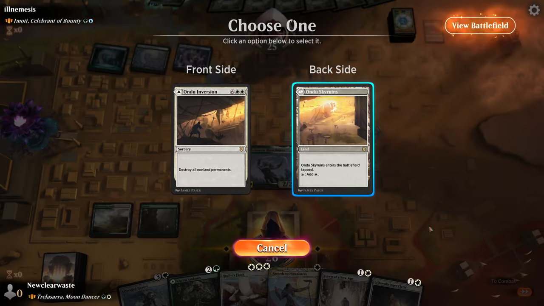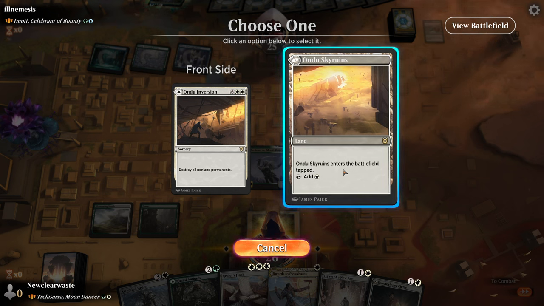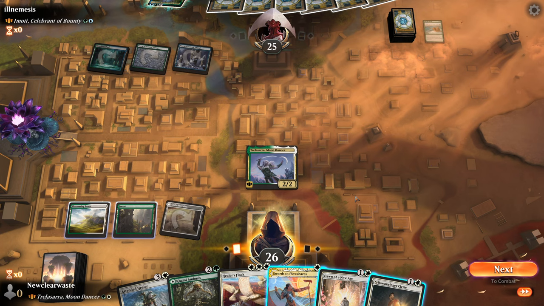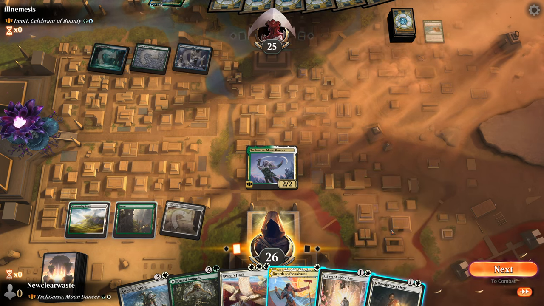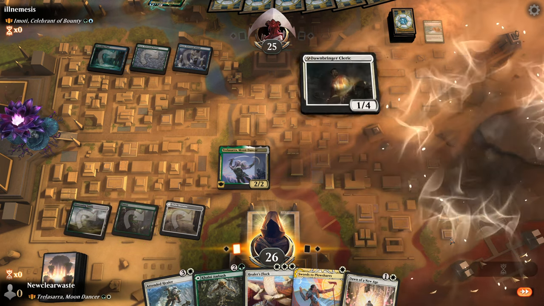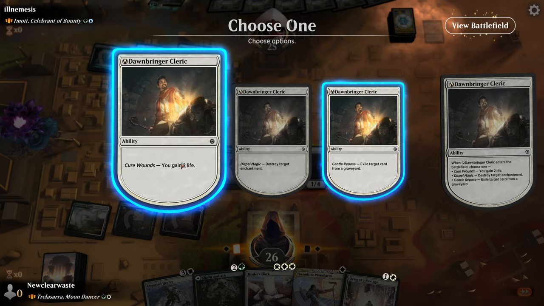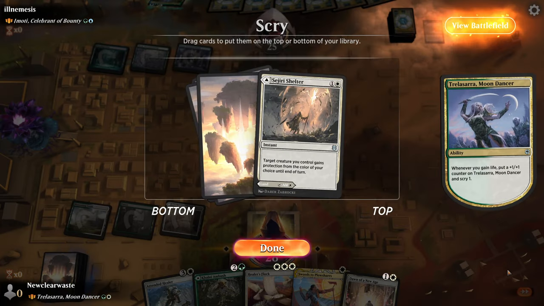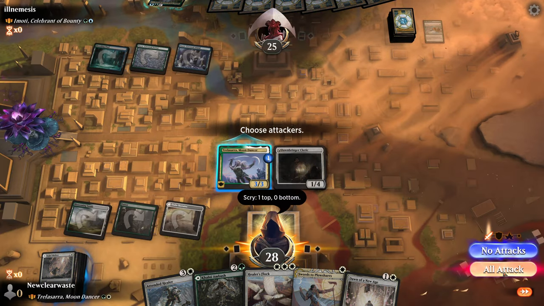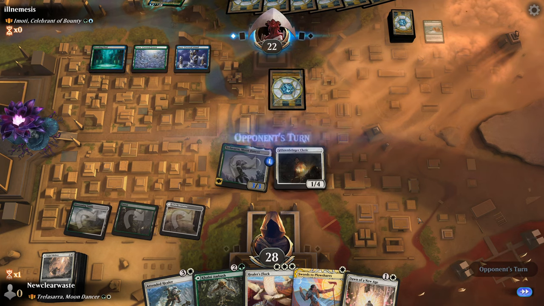Okay, that's a land. Do we... Yeah, I guess we don't have a choice. So let's do this. We don't have any targets, so we'll just gain life. Maybe do a 3-3. Yeah, that's a land, so we'll keep it on top. Again, the scry ability I think is underrated.